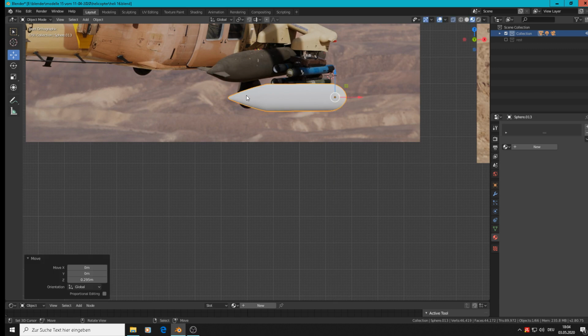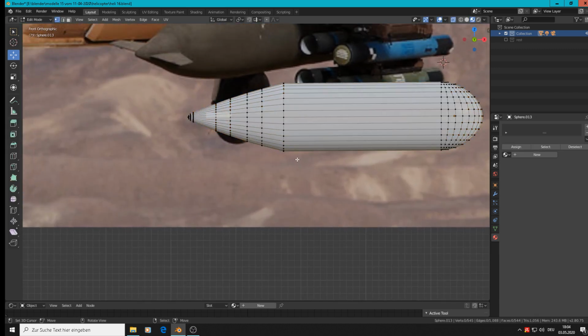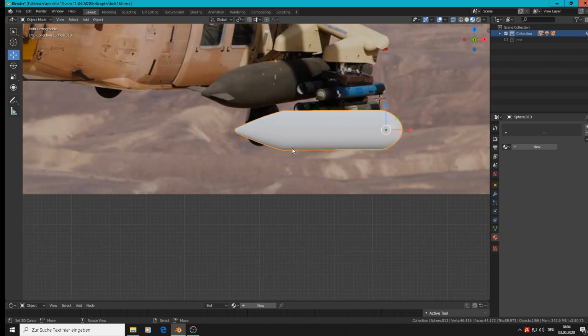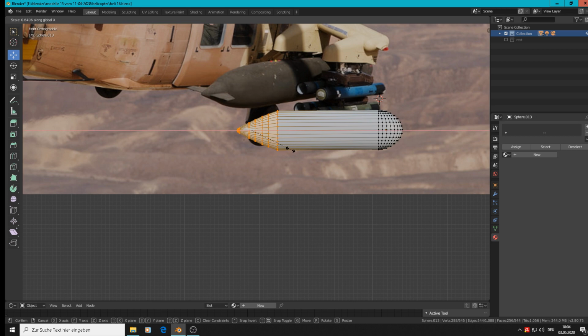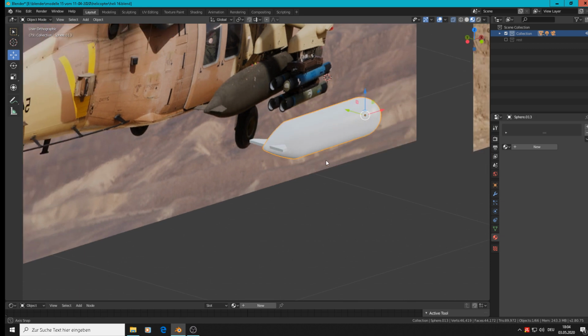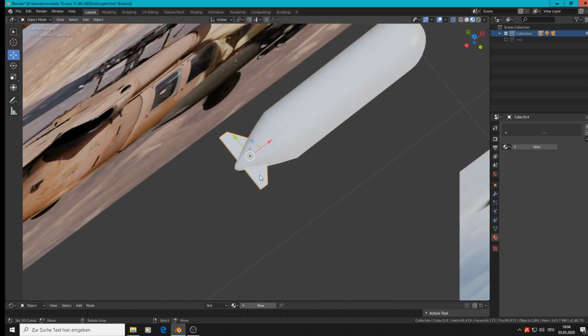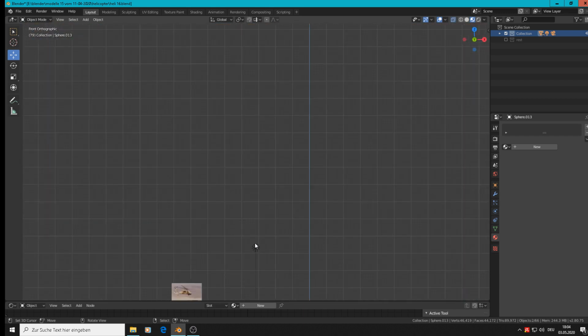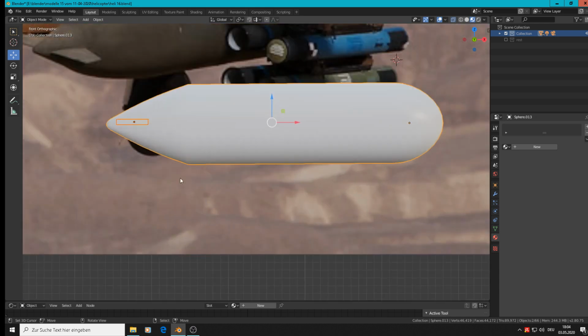A little bit too long, I think. So we can take this whole stuff and scale X, like that, or more. Yeah, I think we can leave that. So that we can join also. But it should be a little bit deeper.